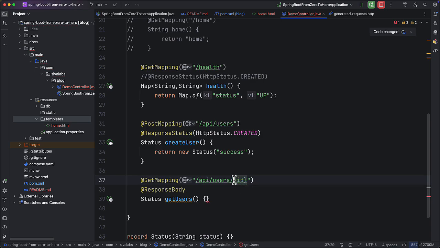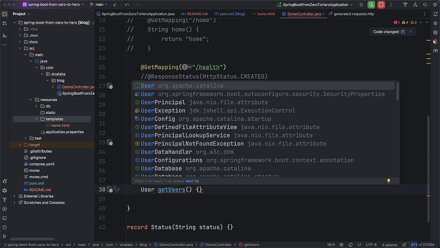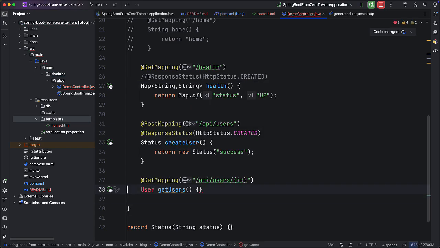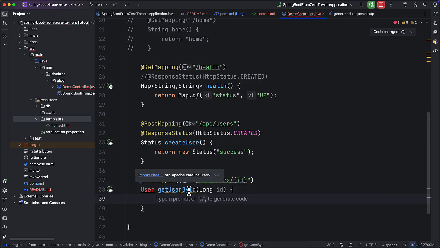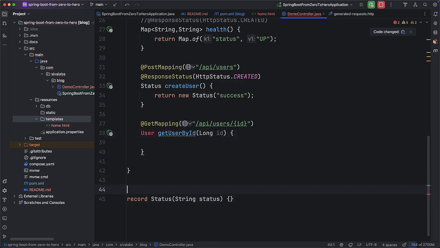We are using this notation of curly braces to specify some dynamic value here, and we don't need @ResponseBody, and let us return user information, getUserById, and we need to take that dynamic part value here so that we can fetch the information of that particular user by this ID and then return. Let's create a record here.